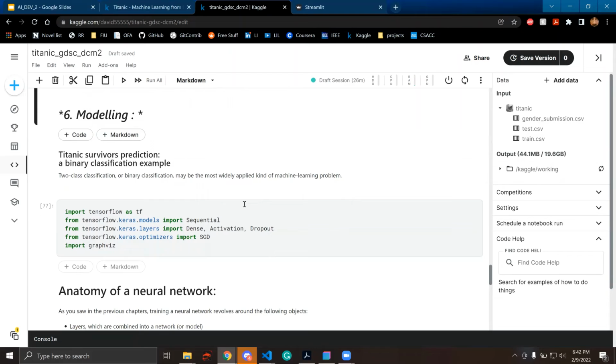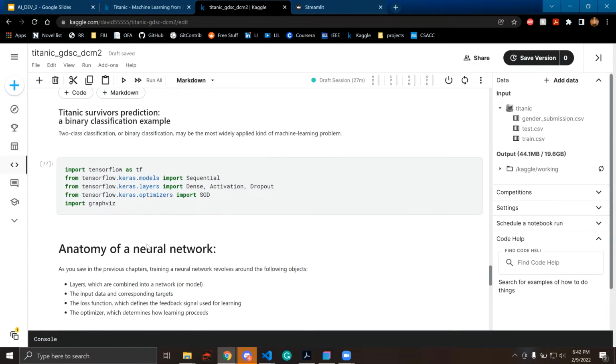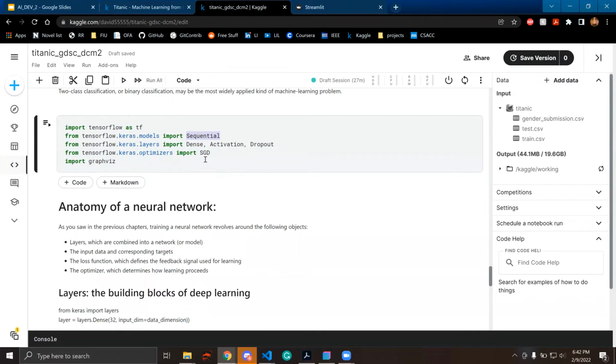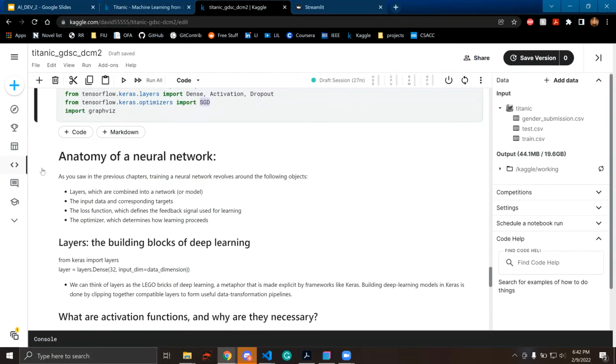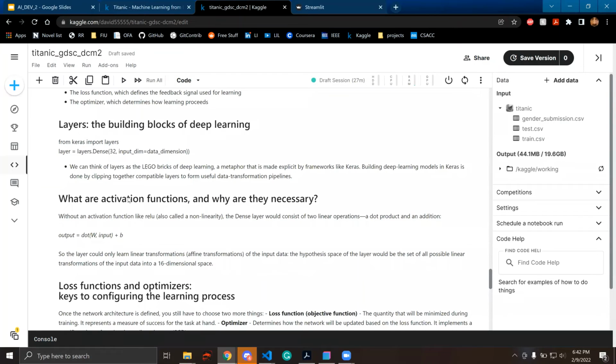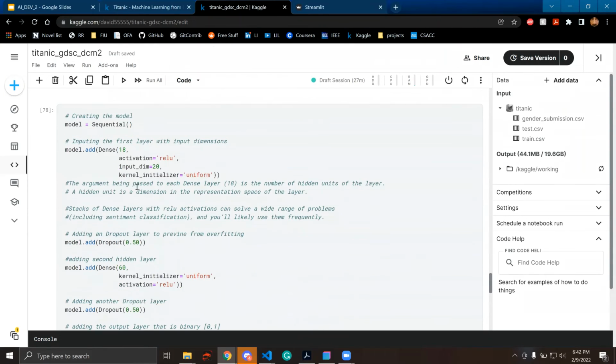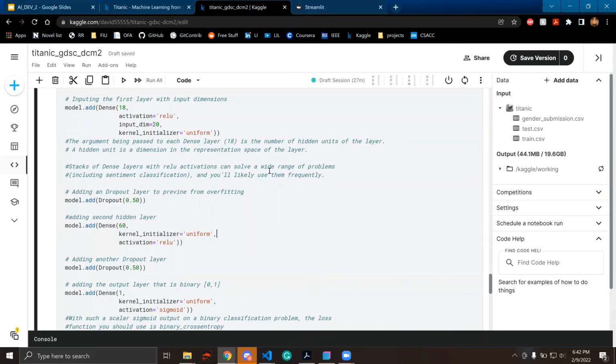So in the first developer community meeting, I said I was going to be using TensorFlow. In the original notebook, he was using a lot more models, but I just focused in on the TensorFlow model. The TensorFlow model we're going to be using is a sequential model. It's going to be a neural network. And the optimizer for it is going to be stochastic gradient descent. And he explains a bit of how it works. And here it is, the code.